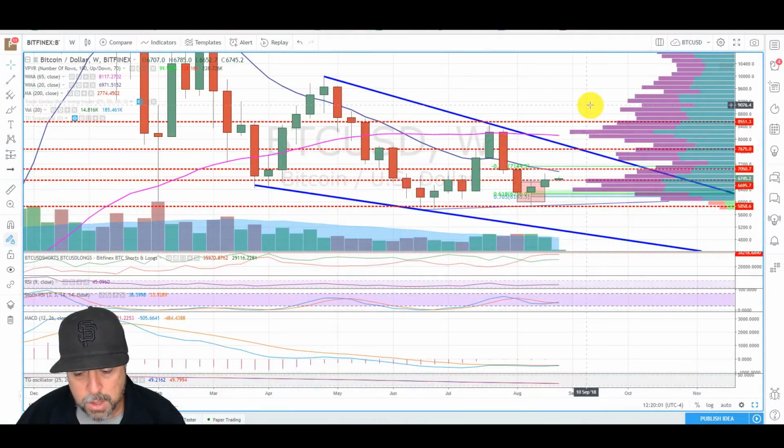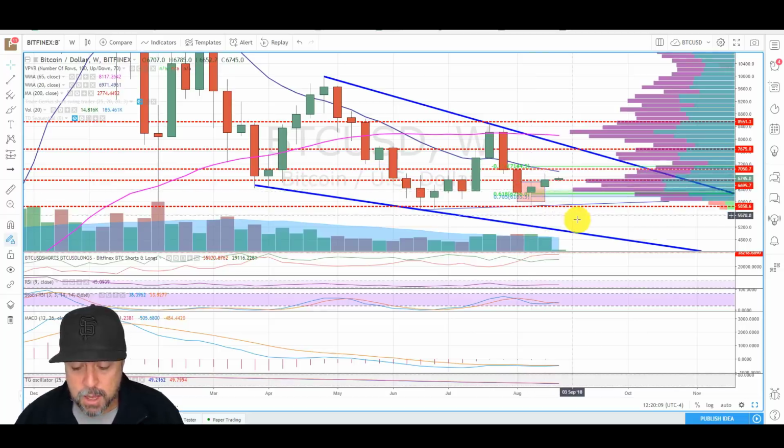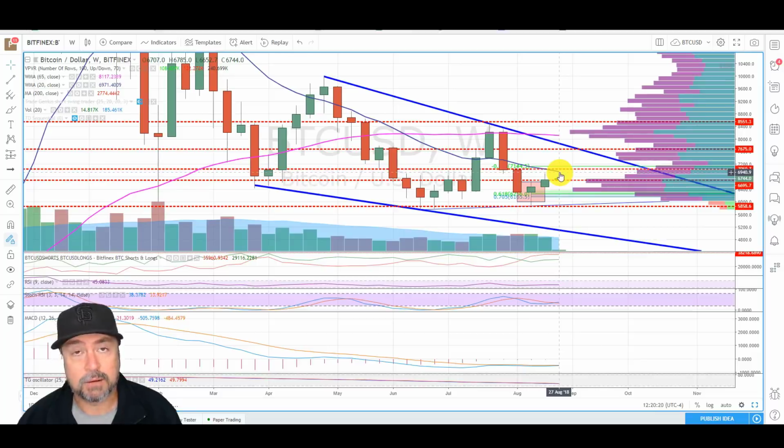So let's start with the weekly chart on Bitcoin. We'll take a look at the monthly one when August wraps up and see where we closed. But on the weekly chart, what I'm looking for is to get above this WMA 20. That's the one I like to use. That's kind of like my momentum indicator. If we get above that, that's when I start looking for, okay, are we getting a macro directional change? That's your first signal. The next level would be either breaking previous support and resistance, trend lines, and then the other indicator I like to use is the WMA 65.